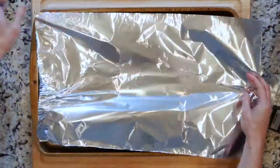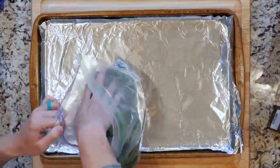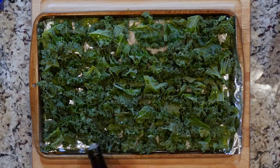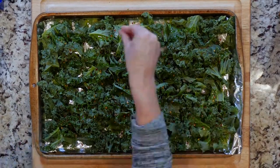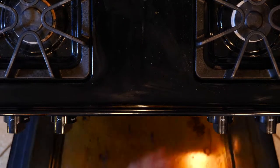Okay, let's cook. First heat the oven to 350 and line a baking sheet in foil. Spread the kale pieces out on the foil lined sheet. Drizzle with oil and sprinkle with the red pepper flakes and salt. Place the kale in the oven and cook for 10 to 15 minutes or until crisp to your liking, but not burned.